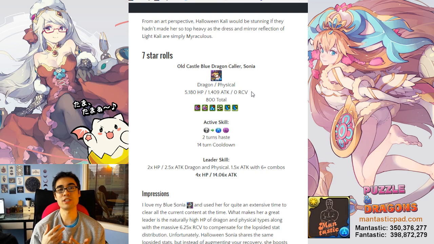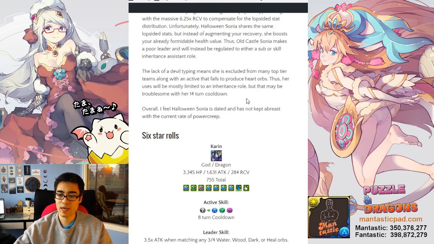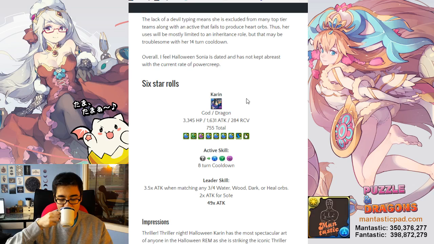But unfortunately, she has no god, no devil typing, or balance, so she can't be used on basically any high-end team as a sub, so that's kind of out of the question. And as an inheritance, it's strong for water and dark teams, but obviously the cooldown is long, as well as not forming hearts in a heart cross meta, so it's just an outdated card, and it just feels sad because I really do like blue Sonya. And there's only actually one 7-star in this whole collab.